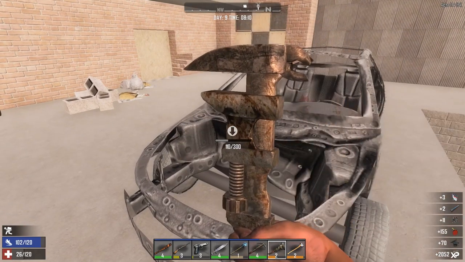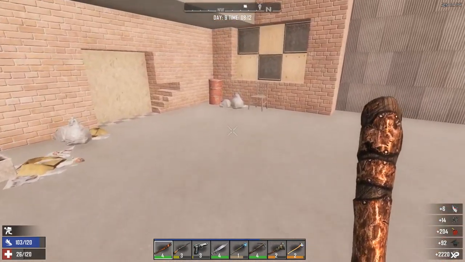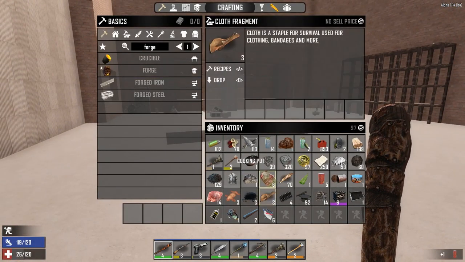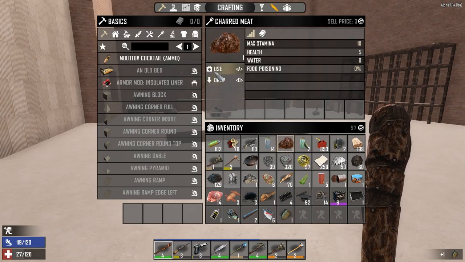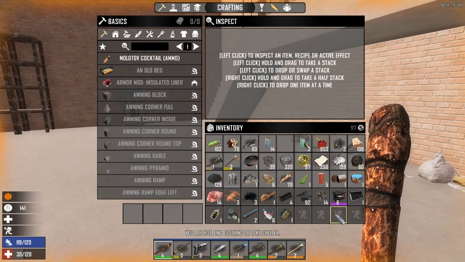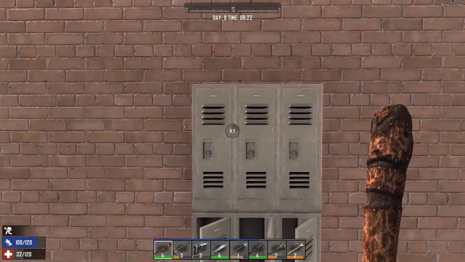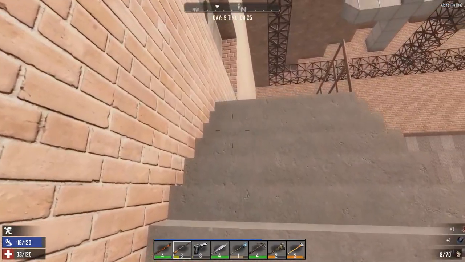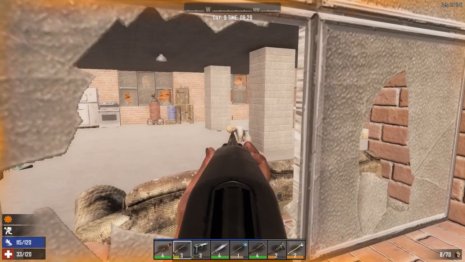Let's see what we get. Oh, we got some oil, battery. Give me an engine. Give me an engine. You can hear the zombies. They're coming from somewhere. I need cloth. That will do. Do I have any? Aloe vera. One. It's not enough. Anything good? Empty lockers.